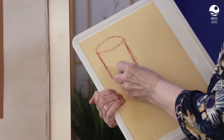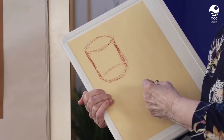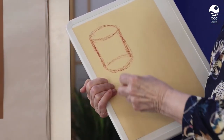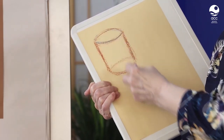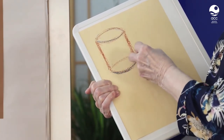Top, bottom. Now I'm going to take my blue and emphasize some of my lines. I want to emphasize this one, and I want to emphasize this one. And I want to just do the bottom over here.